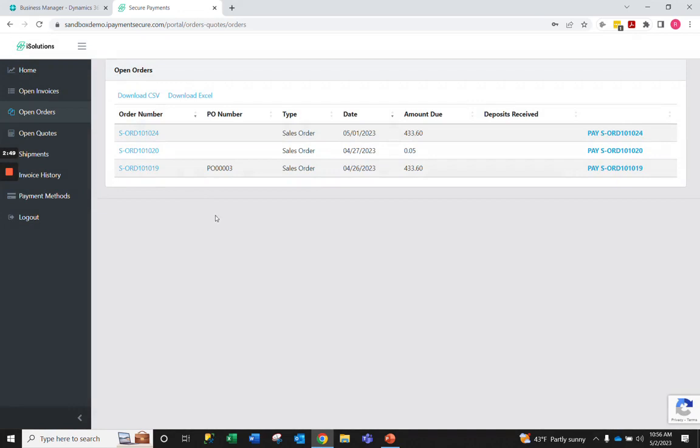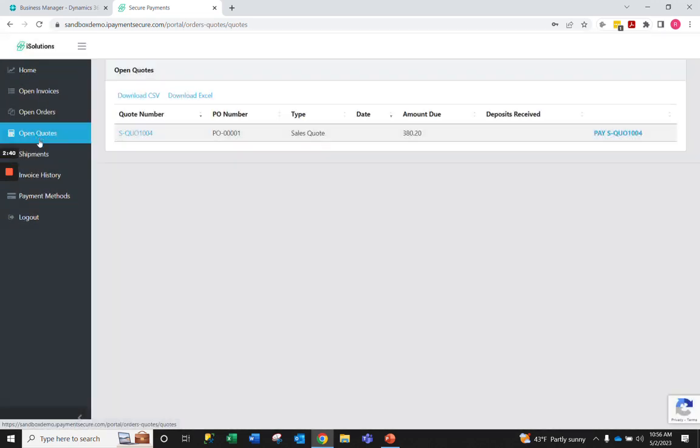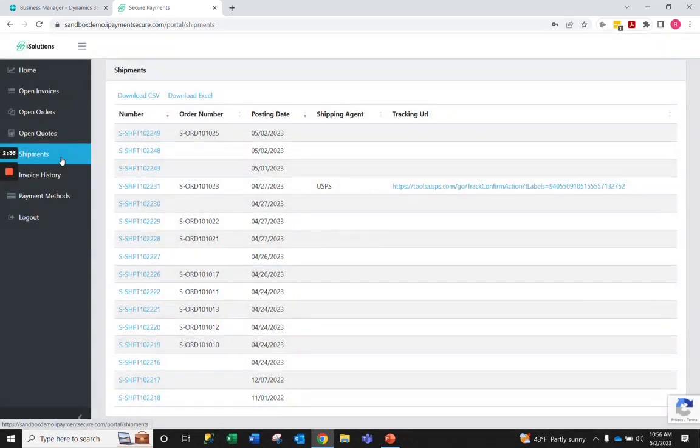And same concept, they can go ahead and download the order PDFs, and they can make payment on those orders as well. And same thing for quotes. Most of our customers are in manufacturing and distribution, and on this latest build we added a feature where your customer can come in and see shipments, and also they will be able to track the shipments within the software as well.